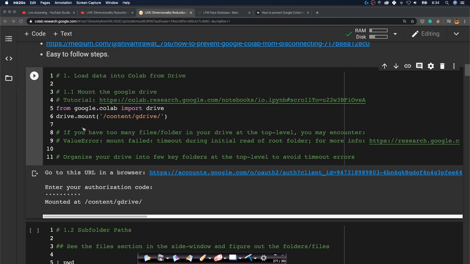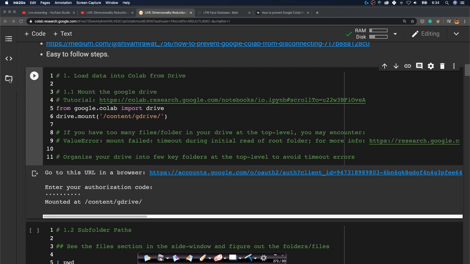Okay. So as soon as you do this, it gives you this instruction. It says, go to this URL in the browser. You can click on this. I'm not going to do it now. If you click on this, it will say log in with your Google credentials. Whatever is your Google ID, please log in with it. After you log in, it will give you an alphanumeric code. Just copy that code and it will ask you to enter it here, then it will mount everything. It might take a few minutes, right? Very simple. Again, what are we doing here? We are connecting our Google Drive to our Colab notebook so that I can access it.